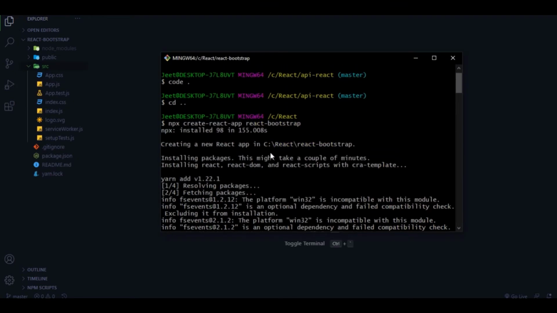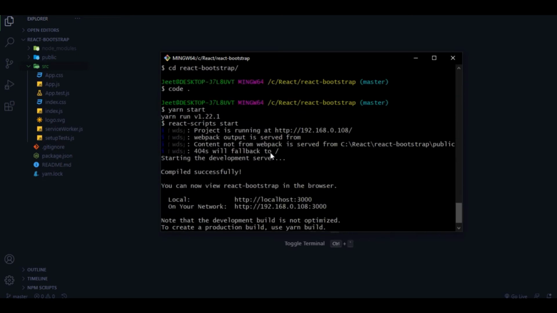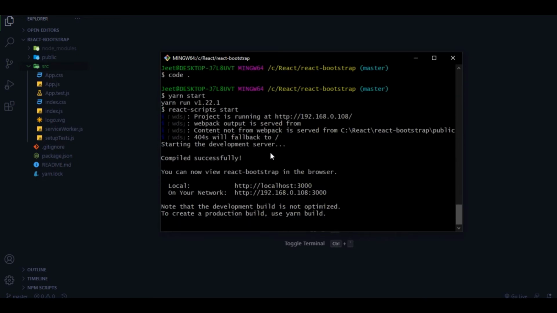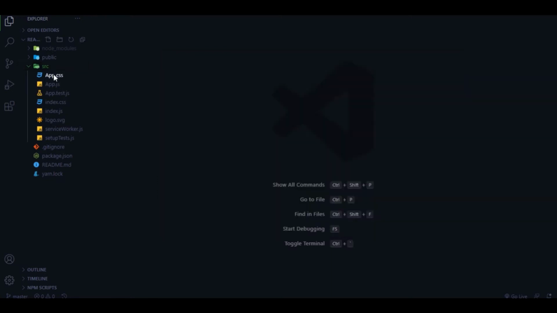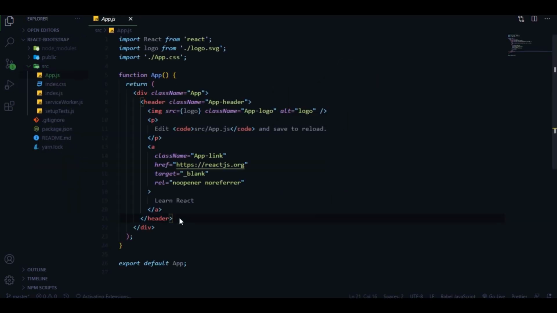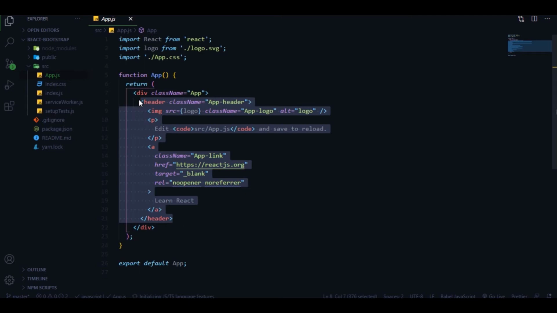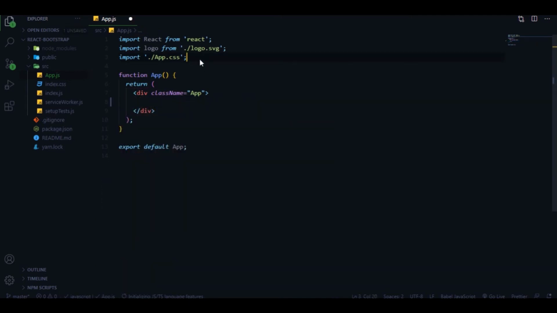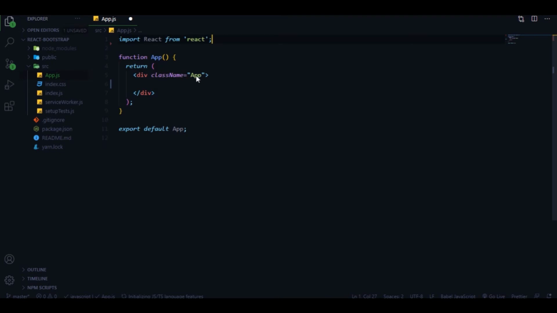And as you can see on the screen, I have just created this project with npx create-react-app, and let's see how we can use Bootstrap 5 with this, and how we can use JSON fake API with the React hook. So first I'll just delete these unnecessary files like app.css, keep the div, export. We don't need it, we'll delete it as well. For the class name, we'll go with container.